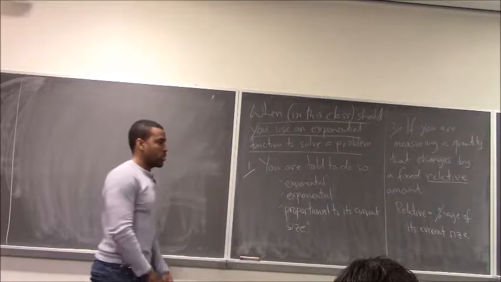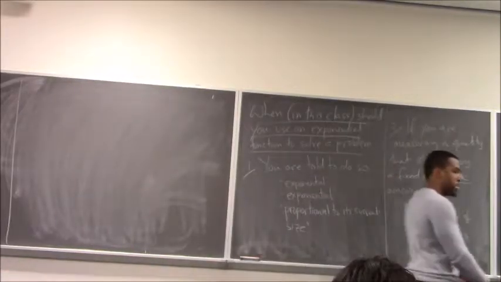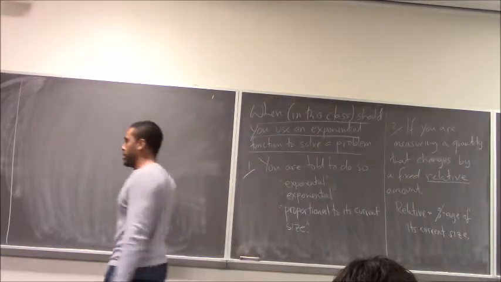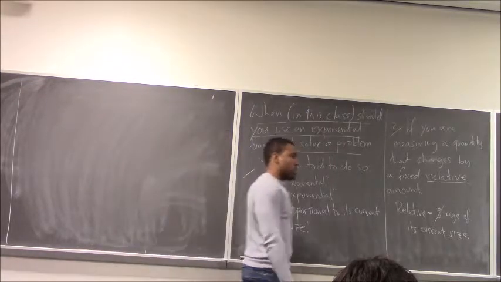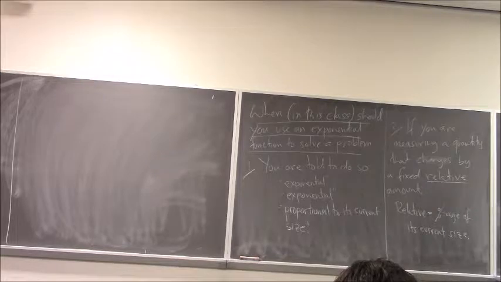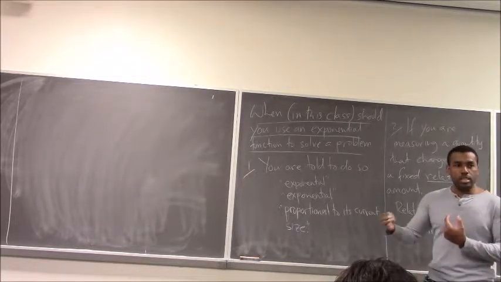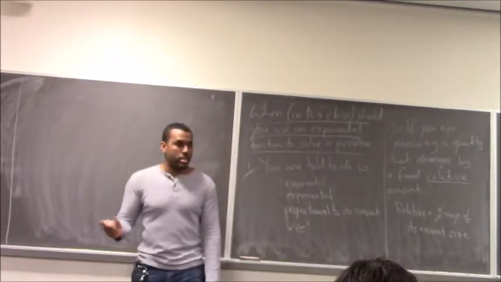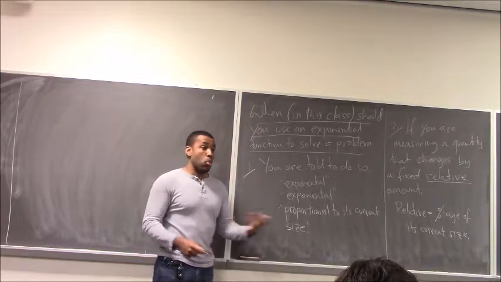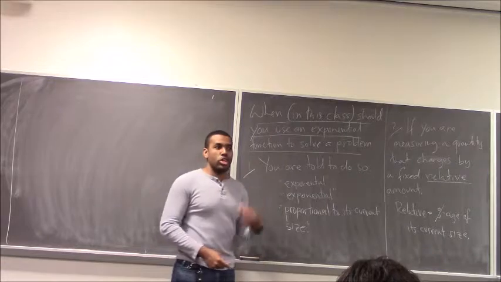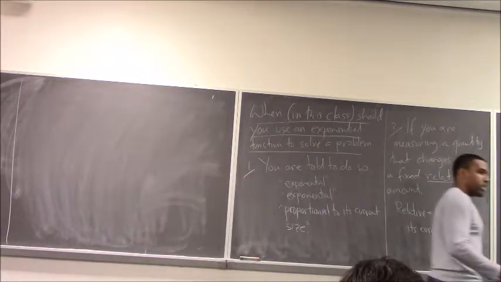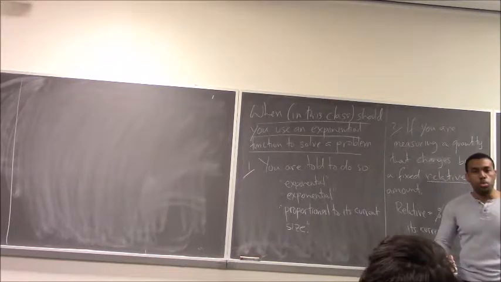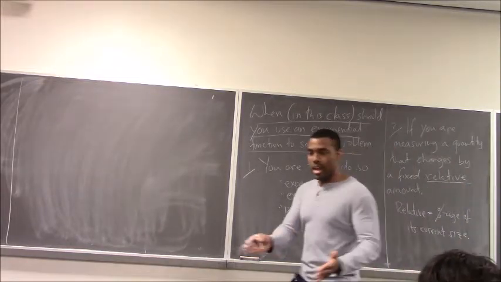So what would that look like? Let's say in that car rental example, and this shouldn't be in any rental agreement, but let's say someone charges you this way. They didn't say we'll charge you $2 for every mile, but they say we will charge you the dollar value of 2% of the miles that you drive. So now you're not talking about a fixed value, you're talking about a relative value. The more miles you drive, the larger that chunk of money is going to be, even though it's a fixed 2%. That means if you drove 50 miles, they'll charge you $1. If you drove 100 miles, they now charge you $2, and so on and so forth. So they're not always charging you a fixed amount. They're charging you based on a fixed percentage. So they say, okay, I'll charge you 2% of whatever the current size is.